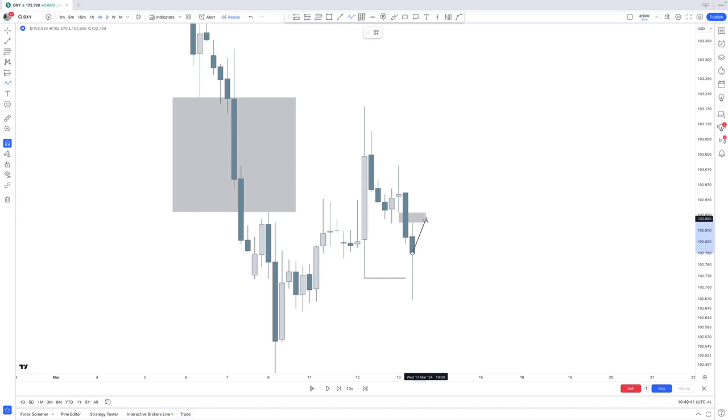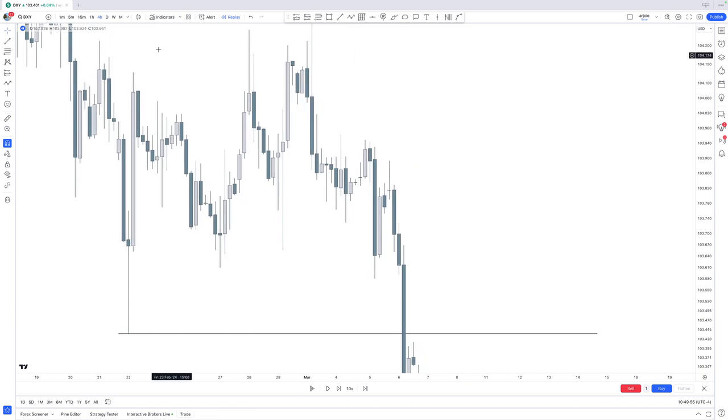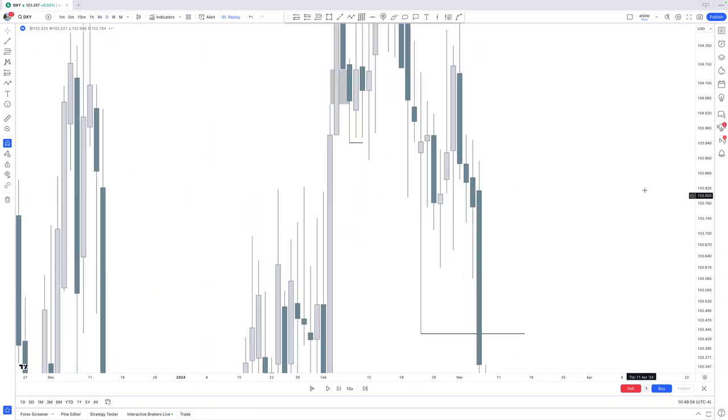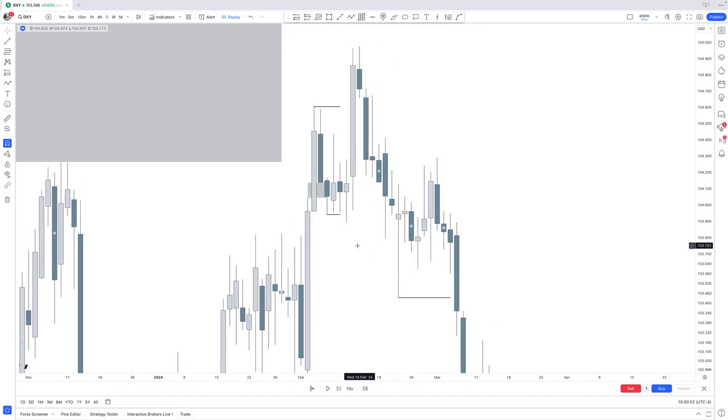So it is extremely important to understand that this is exactly price action where you would want to have more confirmation as well. And that is oftentimes what it all leads back to, more confirmation. So if we take a look at this price action right here, and we take a look at the previous week actually, we have this low that we could potentially target.